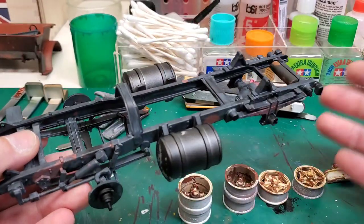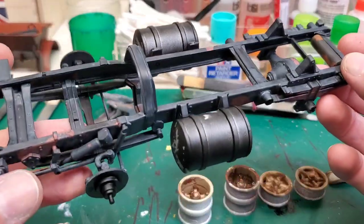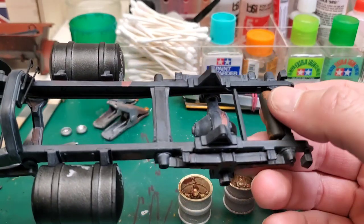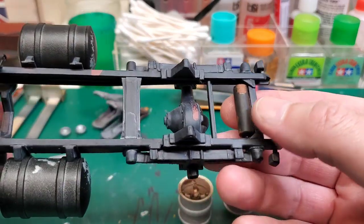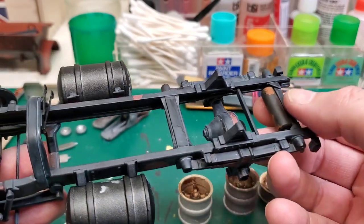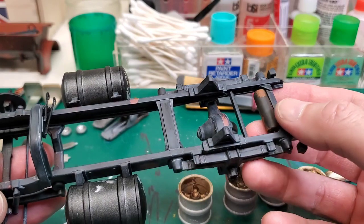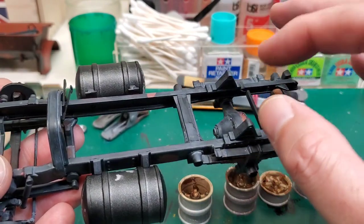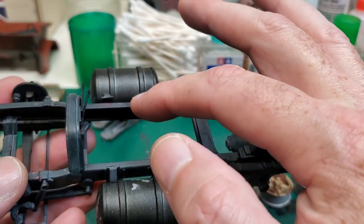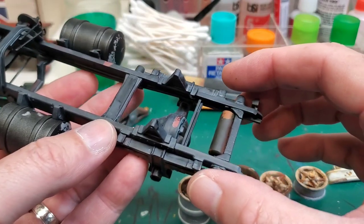So we got the gray primer all over everything. We have a little bit of rust, the gray panel liner on everything. And then we have a little bit of a rust color going on our air tank back there. I'm not 100% happy with the air tank's location. This is the location I'm borrowing from the instructions for the flatbed. I really would have liked putting them up inside of here on both sides of the inside of the fuel tank, because it does come with two of these guys. But, you know, it is what it is.